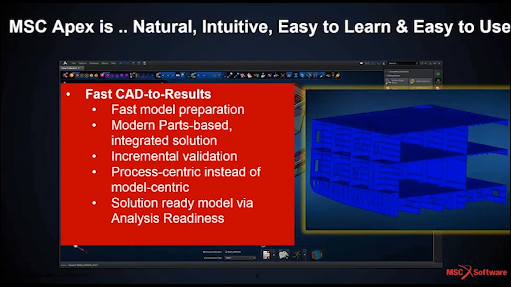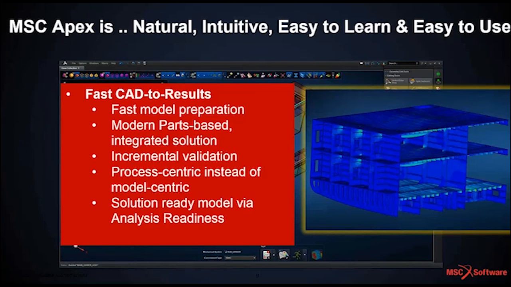Part of that is just building the model faster, but part of that is also the way MSC Apex does the solution. Remember, you've invested a lot in the assembly and subassembly and the part structure of your model, and Apex uses a modern parts-based integrated solution for that. It's more process-centric rather than model-centric.